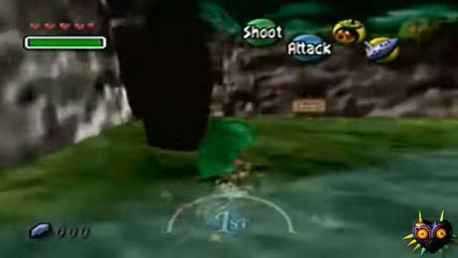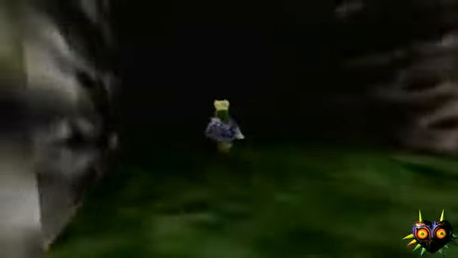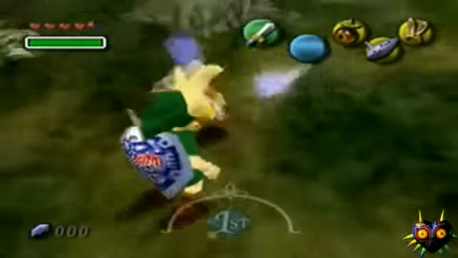Let's see. First thing you want to do is go into this area, take off your DQ mask, put on your bunny hood. You don't have to put on your bunny hood, but it just helps out. Talk to the monkey. Follow me.